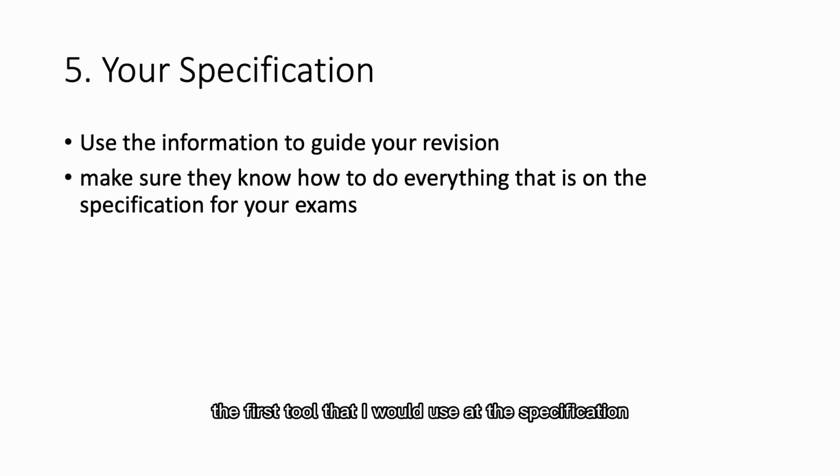If it was me, the first tool that I would use is the specification. Check what I've done, check what I haven't done. But Seneca Learning does it very well because it gives you the literal checklist for you. You can check which topics you have done. That's one of the ones that I recommend to a large extent, and that's why that was one of the best videos that I've done, because Seneca Learning is so underrated.